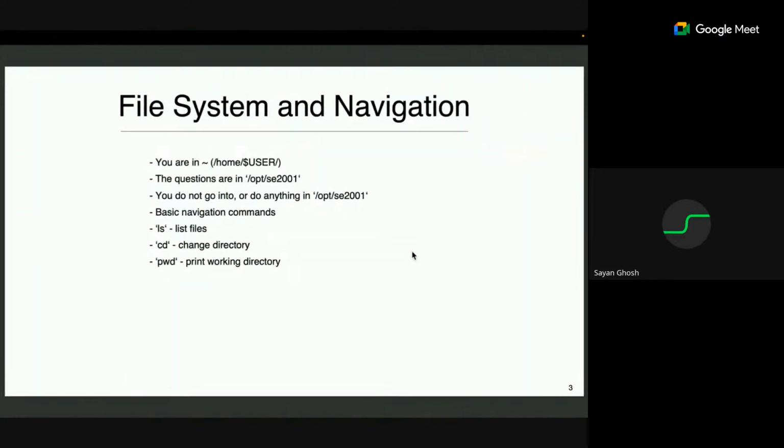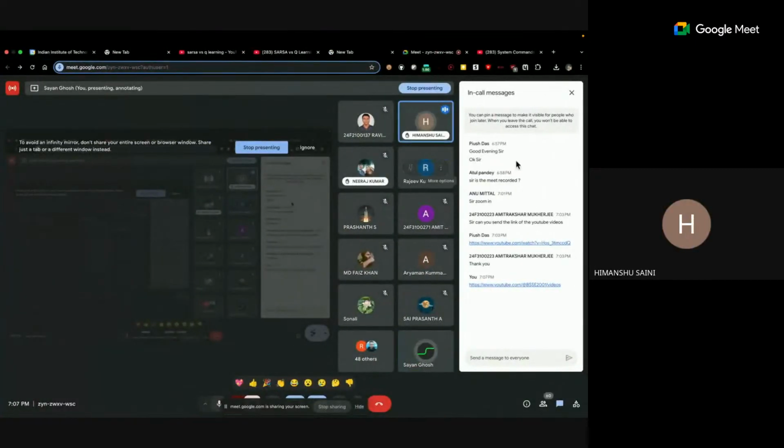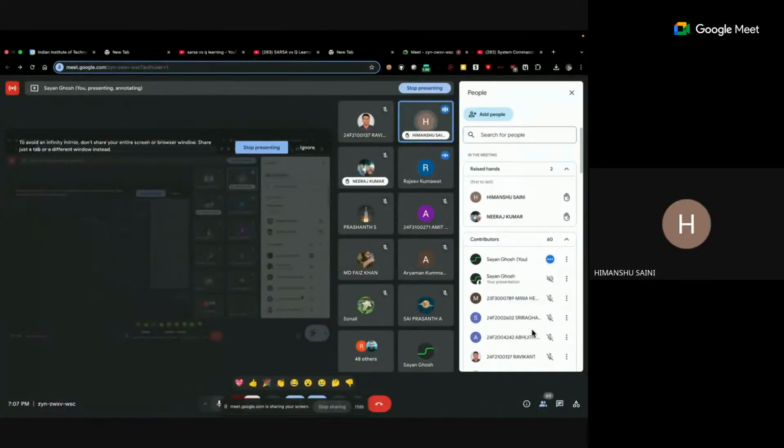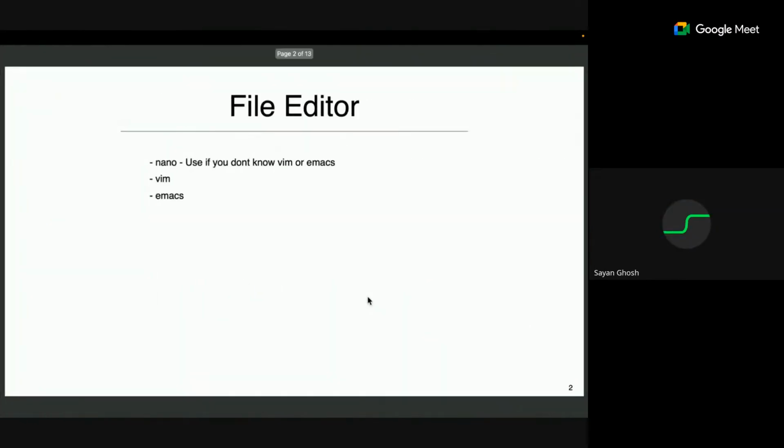All right. So let's quickly go through the file system. Just a quick doubt. I'm more familiar with the Nano editor. Won't there be any problem if I don't use Vi and those editors? No, that's what I said. If you are not familiar with Vi or Emacs, just use Nano. In the end, you just have to write the script, so you can use any editor you want. You can use Nano as well. Your script should be there and you should be able to do synceval very well. That's all.